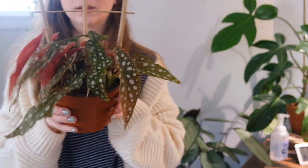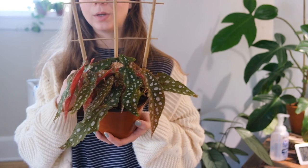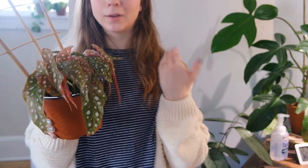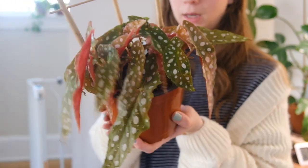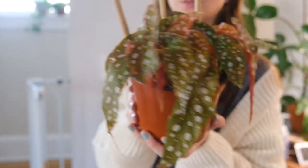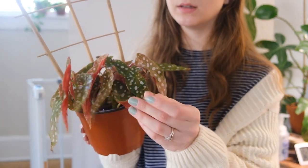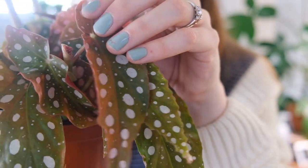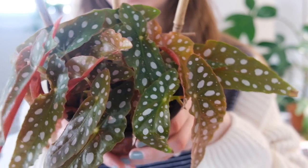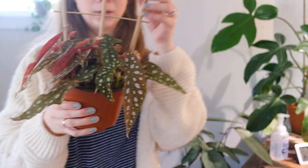Look at how beautifully this plant is filling out — I'm astounded. I have so many Begonia maculata whiteii plants in my collection right now because I've propagated it so much. But this is going to be my new main plant — I potted it up hoping for that, and it is not disappointing so far. I've also given away so many propagations of this and still have the mother plant. I think I'm going to chop it up again this summer and give away the rest of the cuttings. Maybe I'll do a care video for this plant — let me know if you guys want that.